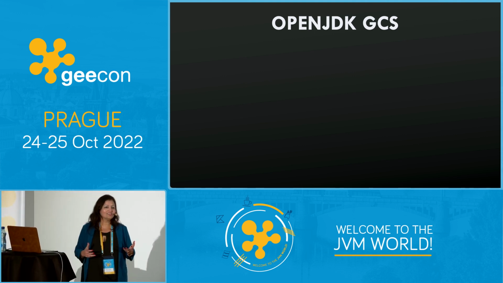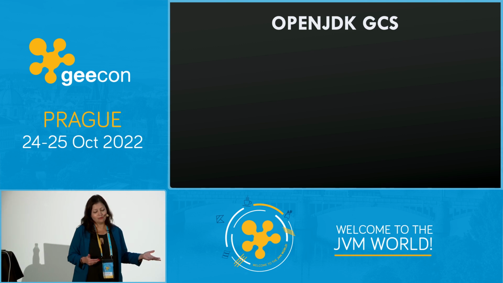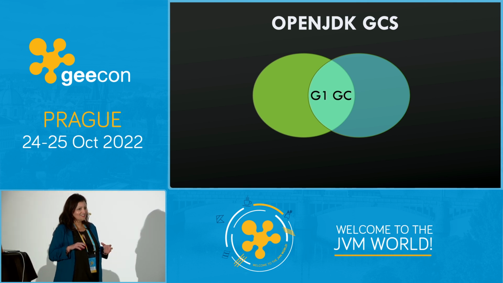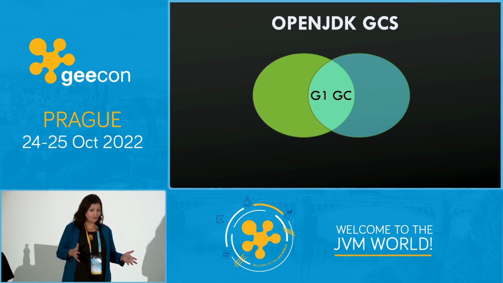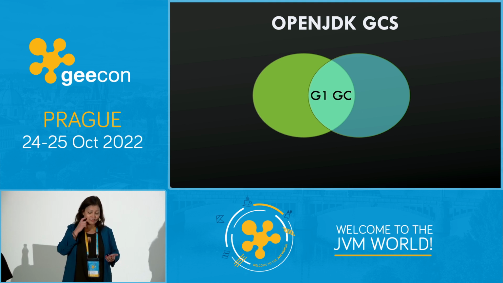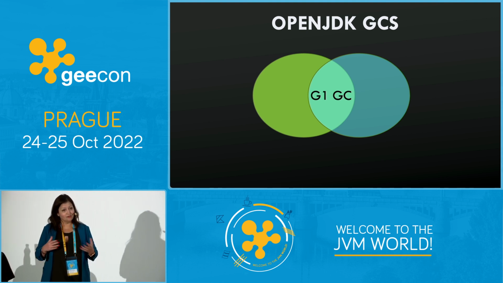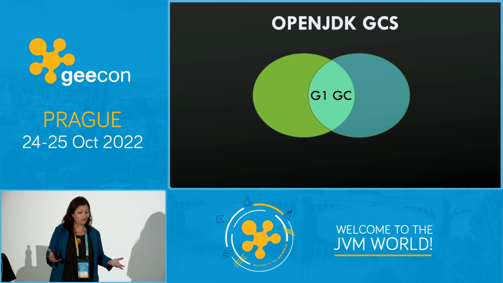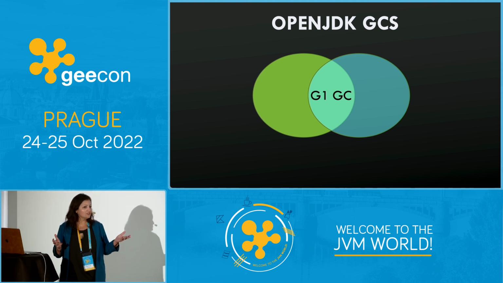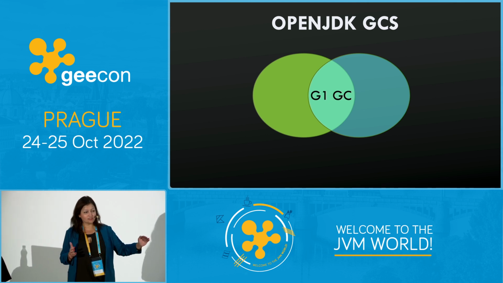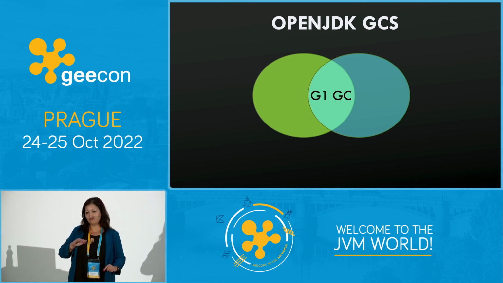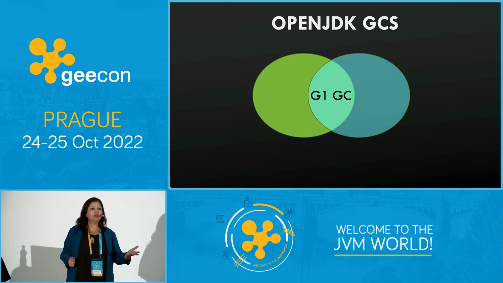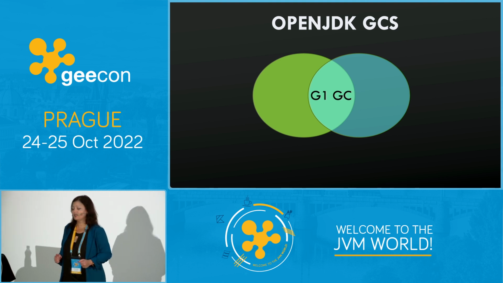we were talking about G1GC. So I have not mentioned G1GC anywhere, and that's because G1GC fits right in the middle. It is kind of something that gives you throughput because it has stop-the-world pauses, and it does the compaction in a stop-the-world format. But it also does incremental marking. It has concurrent work as well. So what it gives you is kind of the best of both worlds. So if you don't need a maximizer, like towards the left extreme, or you don't need a very low latency garbage collector, which is towards the right extreme, that's where G1GC fits. And that's why G1GC is your default right now in OpenJDK.